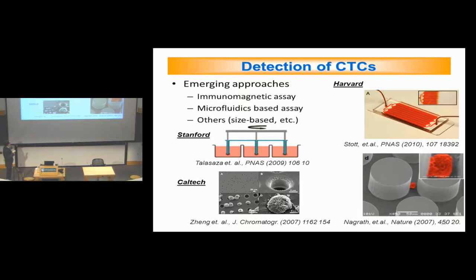Another approach from Caltech is simpler but shows certain efficacy: it assumes CTCs have a different size compared with blood cells. Red and white blood cells are five to eight microns in normal dimension, but circulating tumor cells can go beyond 10 microns — 10 to 20 microns. As a mechanical engineer, you can design a membrane with differently-sized holes and do filtration of the patient's blood. The cancer cells stay on the membrane because they're larger, while all the blood cells pass through. This is a simple idea, but it's not really specific to certain cancer cells and doesn't leverage knowledge about surface molecule expression.